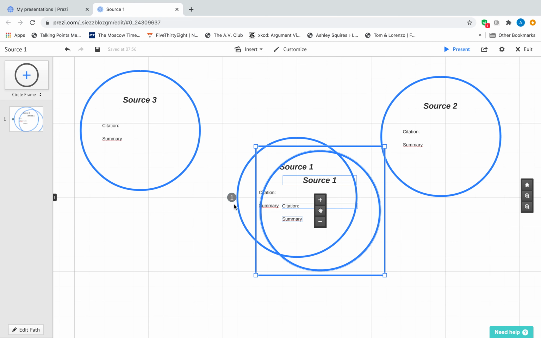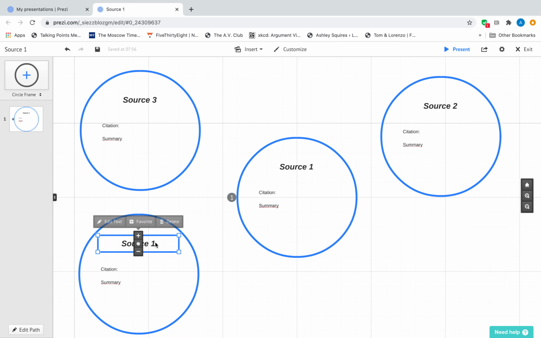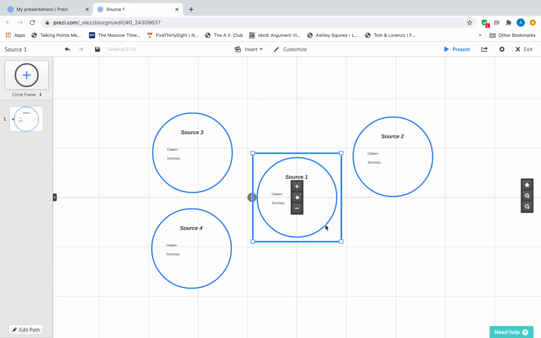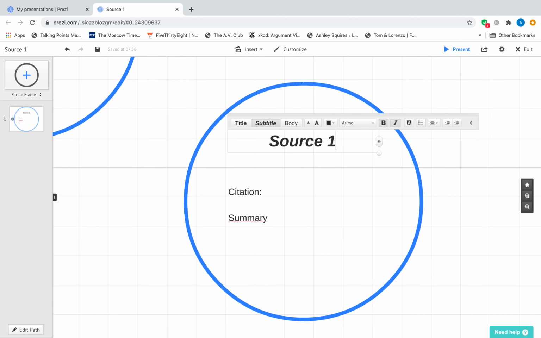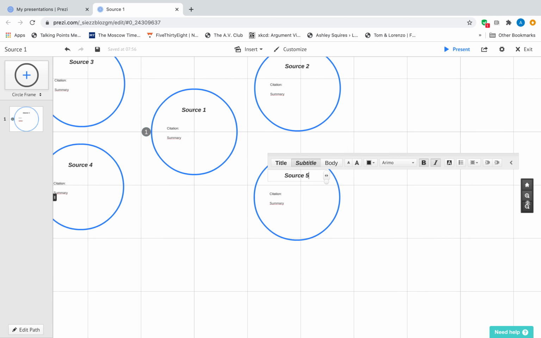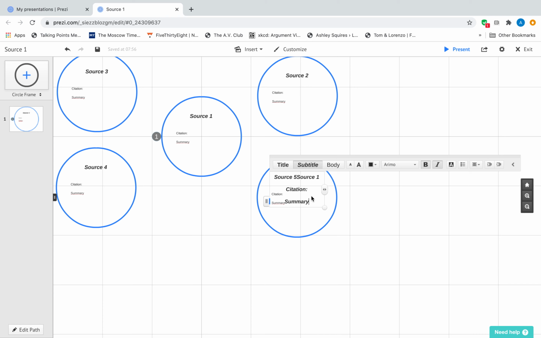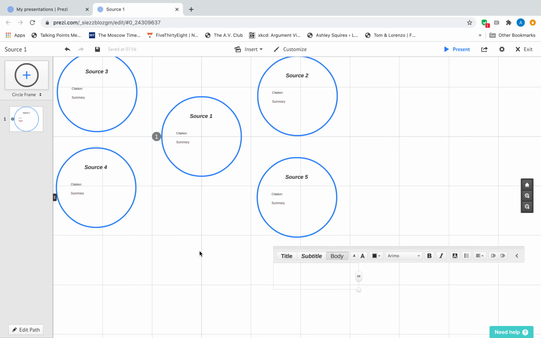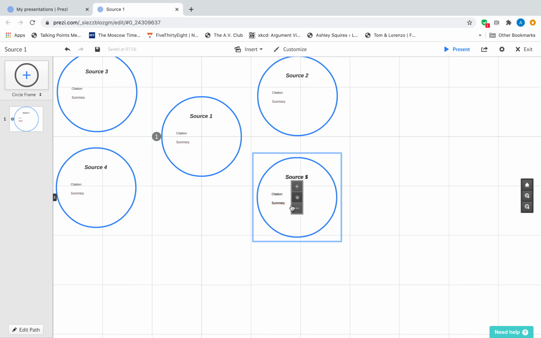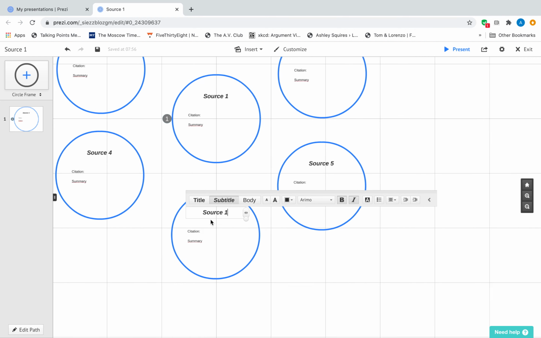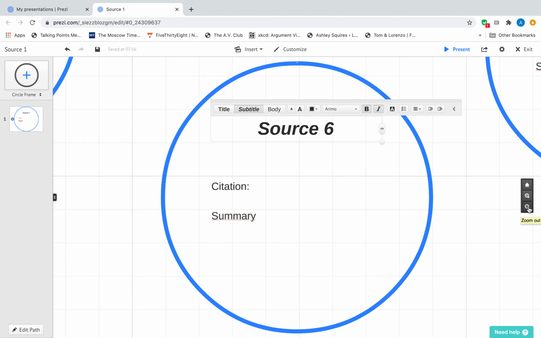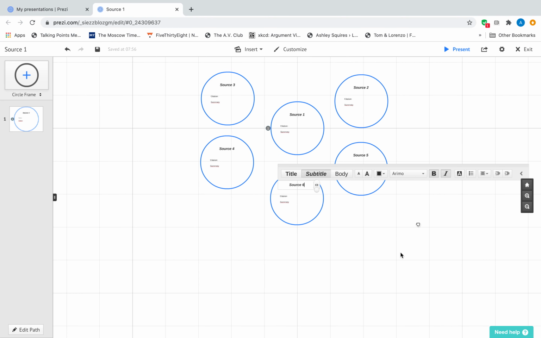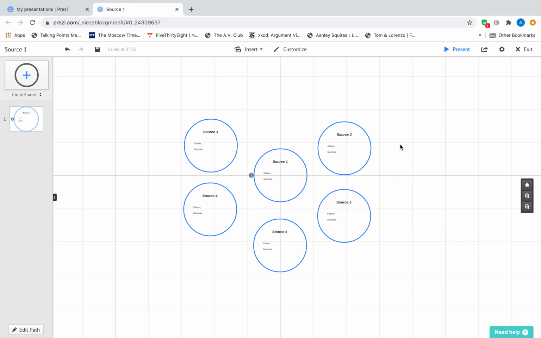And then maybe another one, so you can see I'm creating a whole bunch of little circles out here. And I'm starting to zoom out as I add more content to this field. Okay, so I need a total of six sources. Keep doing that. So I've got my six sources here. And notice that I haven't really attempted to impose any kind of structure here. I just have them all arranged in no particular order.